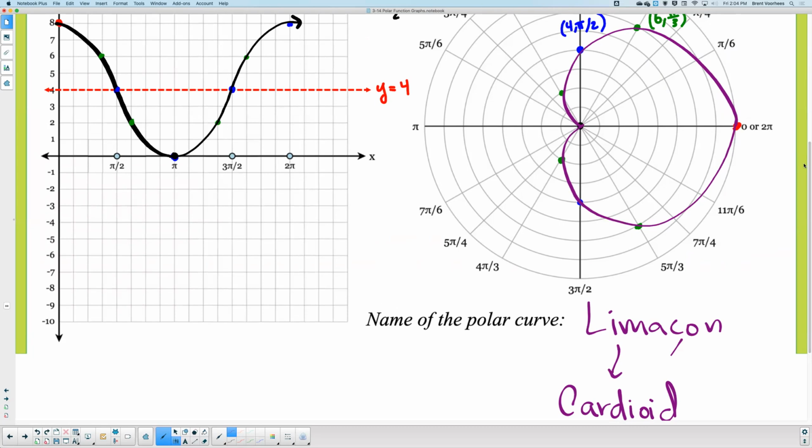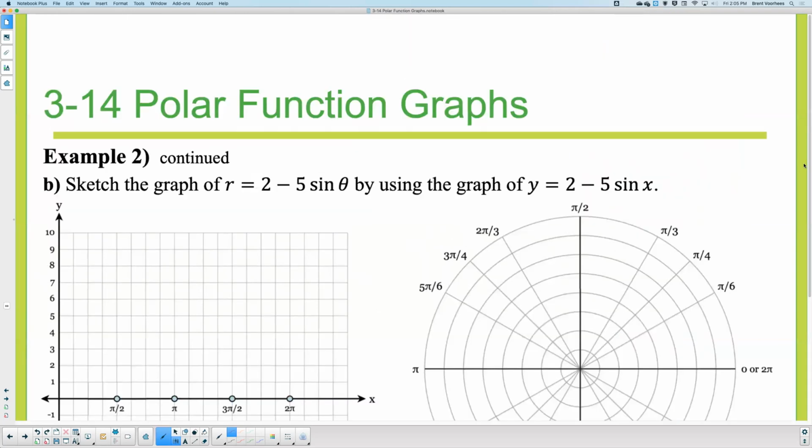How can you remember cardioid? Cardio sounds like what you do for your heart. And what does the shape look like? A heart. Very good. Now, we plotted that a lot faster. How were we able to plot that a lot faster? Because we used the graph. Now, I do understand it takes some time to figure out what I'm doing on this graph. I get that. But you can go a lot faster once you figure out how this works than you can from the table. So let's reload and do it again. I think I have 3 of these in a row for you, so you get to see it 3 times in a row.